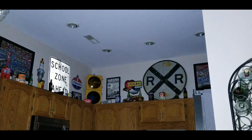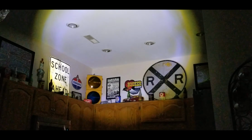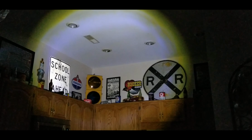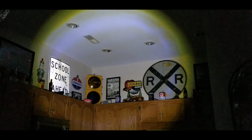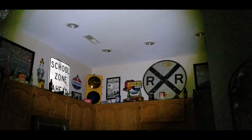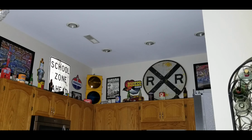Just to show you, that right there is on low, and it's not zoomed in yet. I'm fixing to zoom it in. You can see that it gives a pretty tight pattern. I would say that's a good 12 feet wide from where I'm sitting here. And when I pull the zoom out, then it lights up as big as this room. But now I'm gonna put it on medium, and you can see it's substantially brighter.